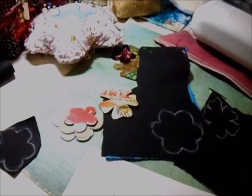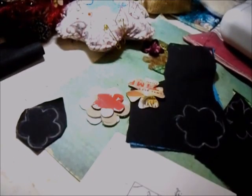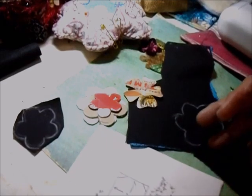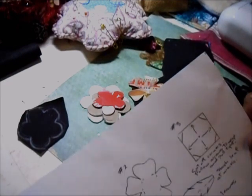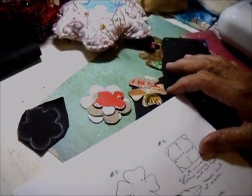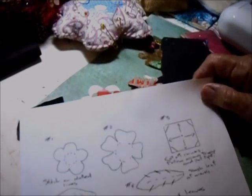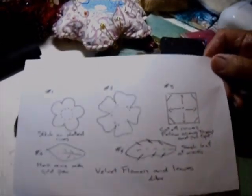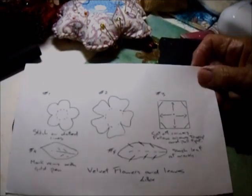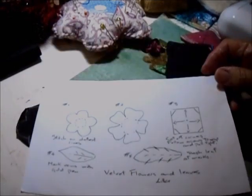Hello friends, this is Litter in Hawaii. It's very hot here and I'm sitting in my little studio going to make some velvet flowers. It's one of the cooler places — I've got an overhead fan, we don't have air conditioning. I thought I'd show you a couple of flowers that I make. I get a lot of requests for how I do them, and you'll see them on a lot of my products, particularly in my Etsy account — the flowers popping up here and there.